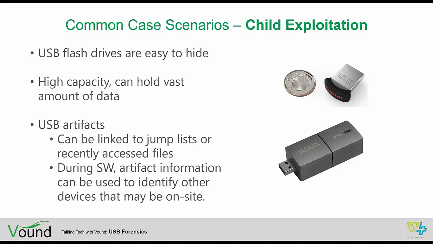So child exploitation cases. If you work in law enforcement, you know that a lot of child exploitation cases will typically start with a cyber tip that then leads to the execution of a search warrant of the suspect's home. We've had cases where we do a triage of a suspect's PC in the hopes of locating the evidence necessary to be able to arrest the suspect on site. This means we need to find pictures or videos.